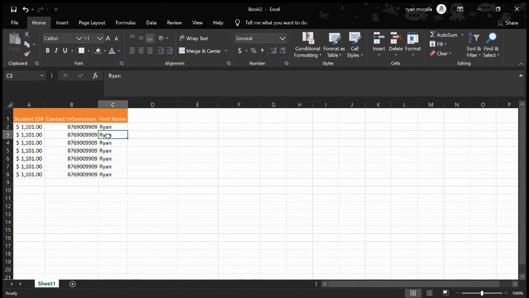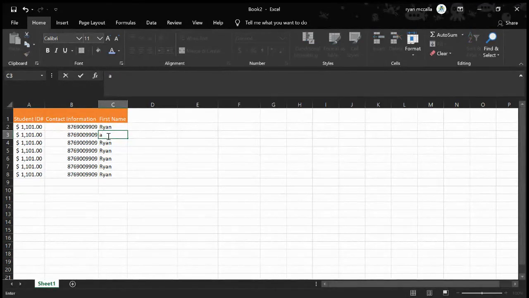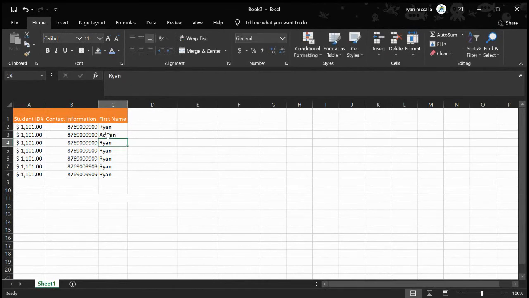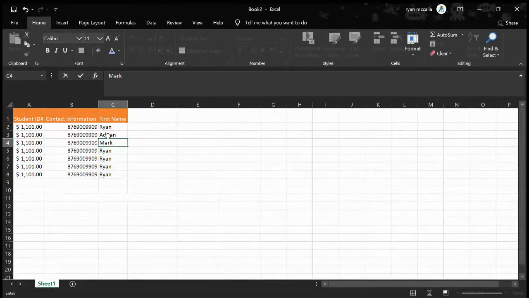Someone was saying something there? Don't have the cell styles icon. Oh, you don't have the cell styles icon there? Yes, conditional formatting.